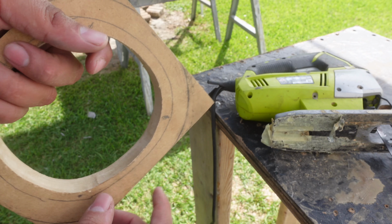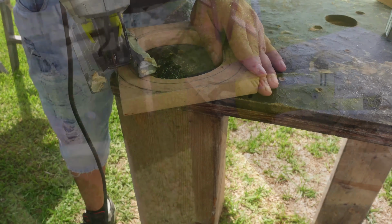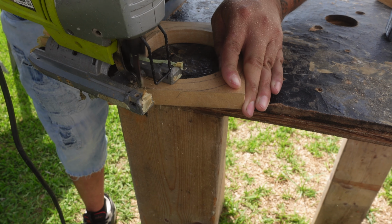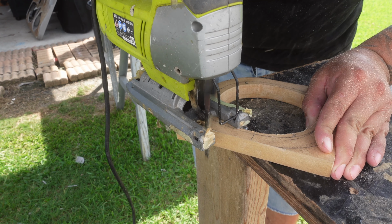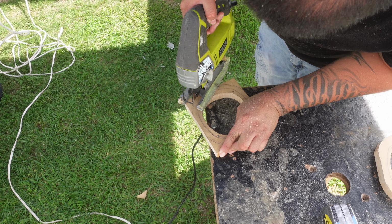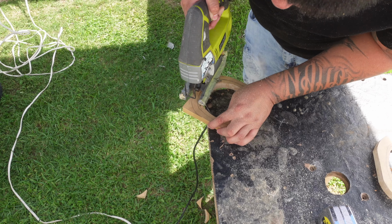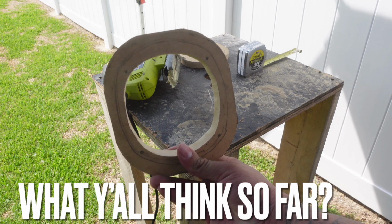So now that our cutout is done, we need to go ahead and notch these corners off, and then sand them down so they're nice and smooth before we actually get on the router. Go ahead and clean these guys up with my DA sander before I actually go ahead and router these guys out and put that step round over on them.